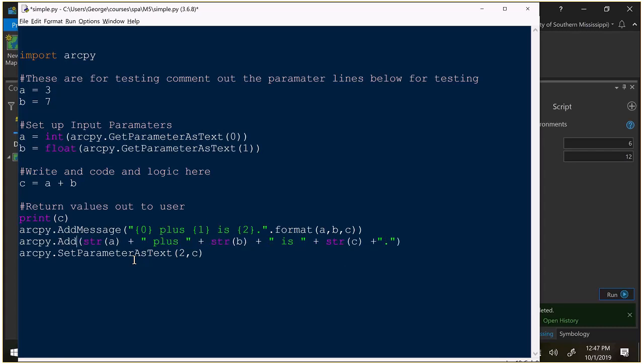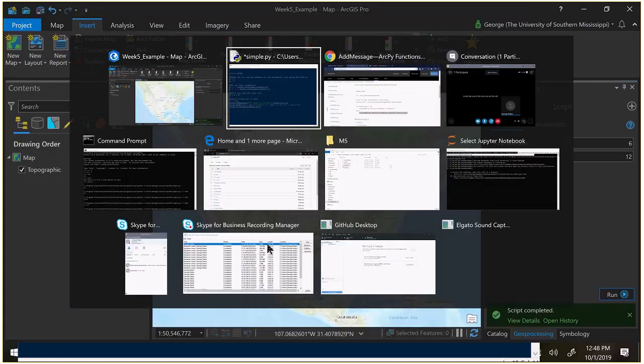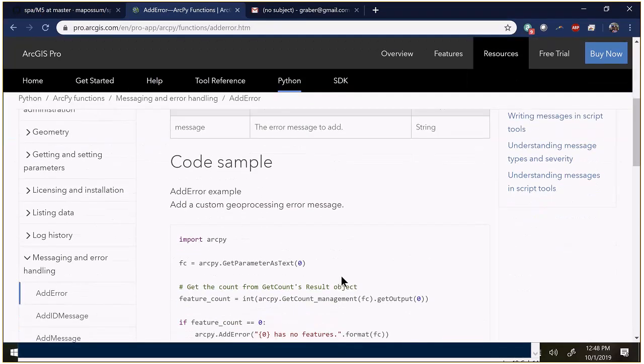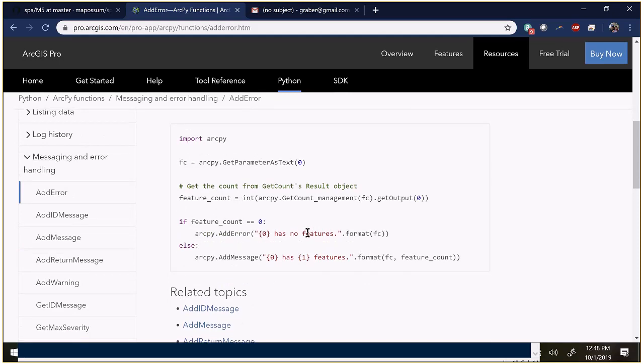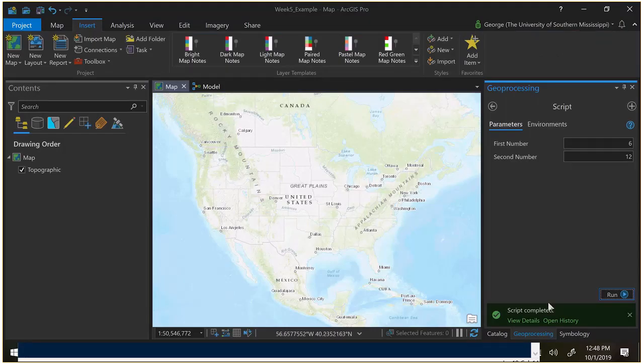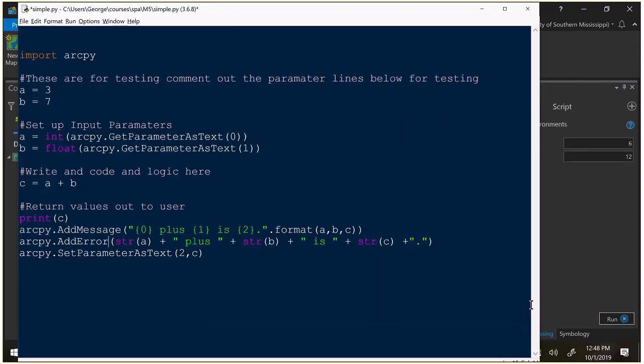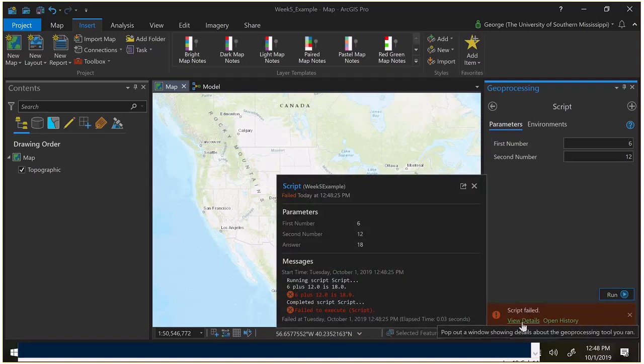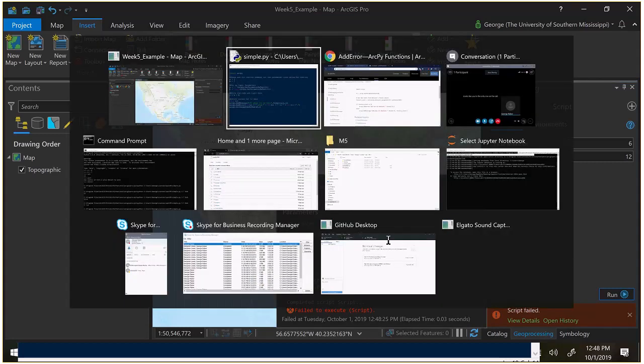What if we made this one add error? Let's see what happens. Okay, this one's add error. Add error has almost the same, all you need to do is give it an explanation. So now you have to close this to get it to work right. Open it. Did I save it? No, I hadn't saved it yet. Now I'm going to run it. It says it failed. Okay? So all it did was turn that script in, and then it caused it to fail. Anytime you add an error, it automatically causes that script to fail.